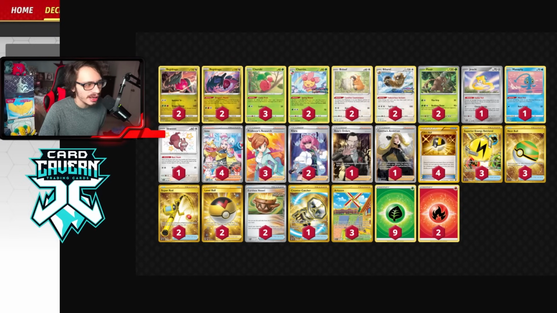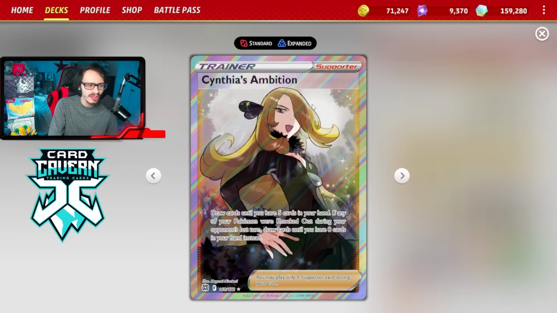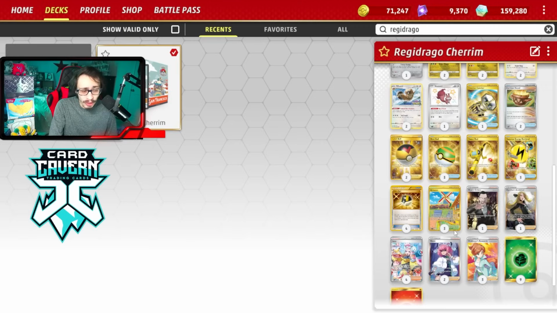I am playing 1 Cynthia. I didn't know if I wanted to play 4 Research for Iono. I find that researching is a little awkward. Sometimes you don't want to get rid of cards in your hand, so I like having the Cynthia. It's probably cuttable, though. This can honestly be any supporter you want it to be. I wouldn't mind playing another Gust.